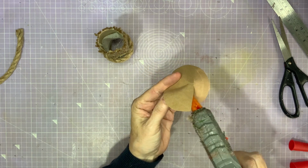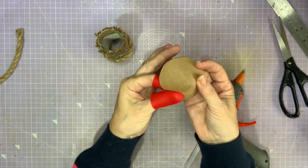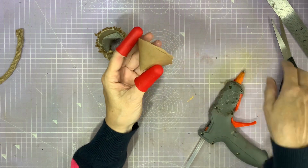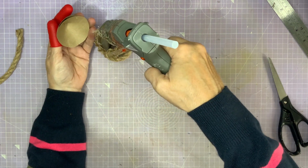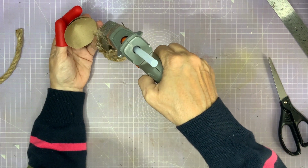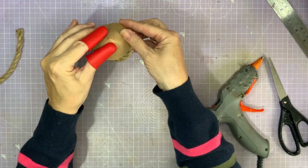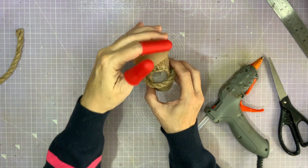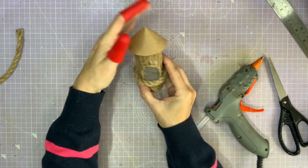So out with plenty of hot glue, which is rather hot, so pop your finger protectors on and then just trim the edge if it needs it. Needs a bit of trimming there. Now a run of glue all the way around the top of your toilet roll, like that, and then pop that into place. Try to put the join at the back, but it doesn't matter because you won't see it. And also check it's level. Mine's a bit wonky. About there.